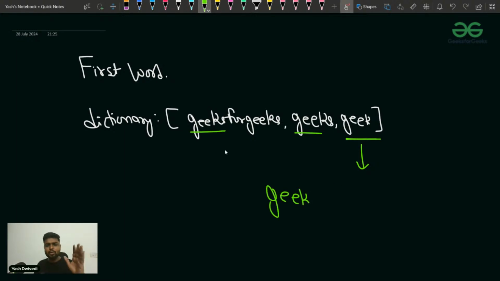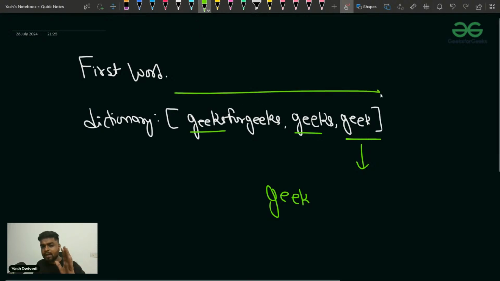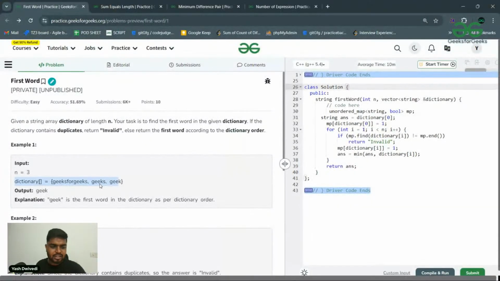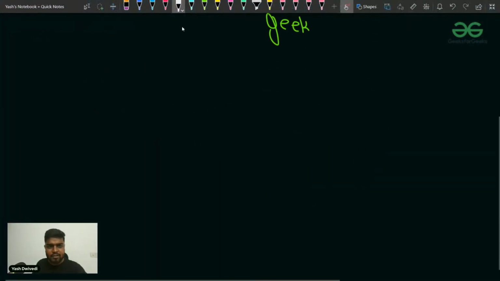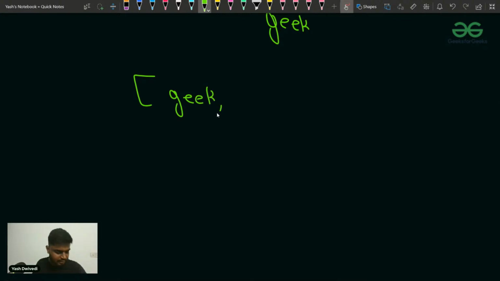So basically what you can do is iterate throughout this given dictionary, and keep track of the minimum word. In C++ you can directly keep track of the minimum. I'll tell you how. Now for the second test case, let's say I was given geek, and then I was given geek again.